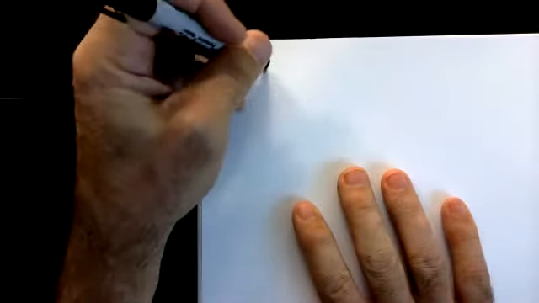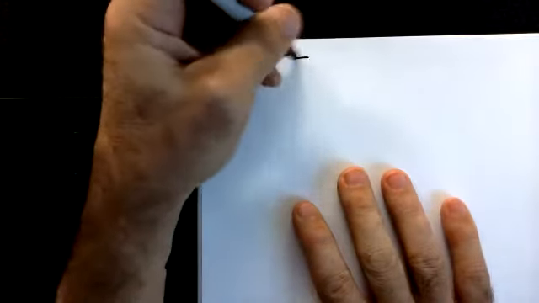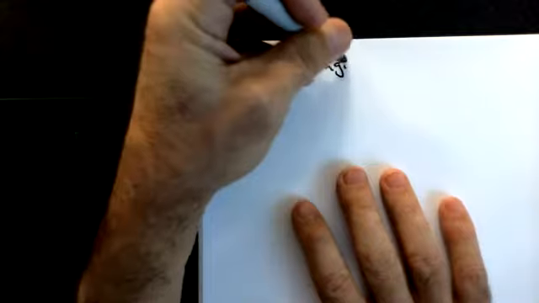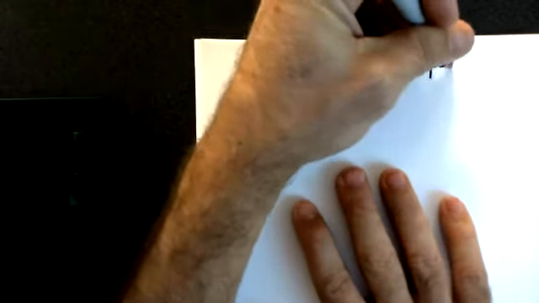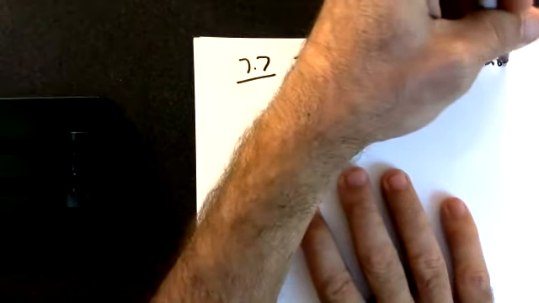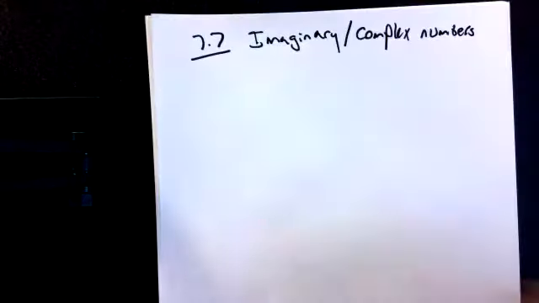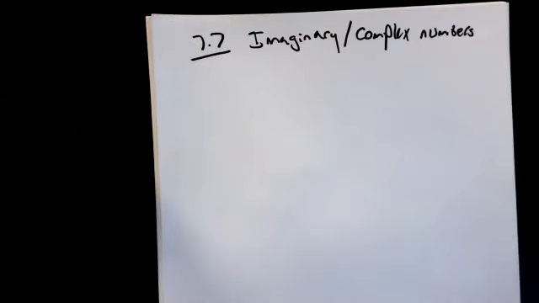All right, so like I said, we are going to cover 7.5, 7.6, and 7.7, but not in that order. I'm actually going to start with 7.7. It's going to play nicer if we do that. So 7.7 deals with imaginary, or what we call complex numbers. So real quick, I'm going to revisit how to simplify radicals.